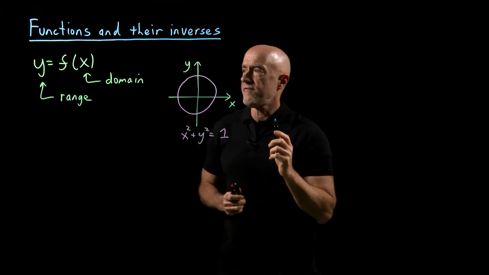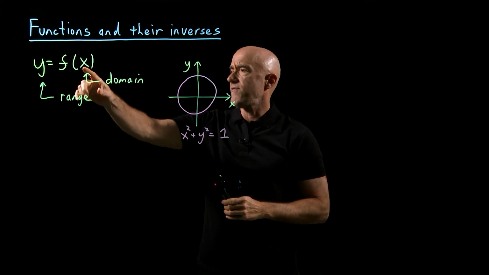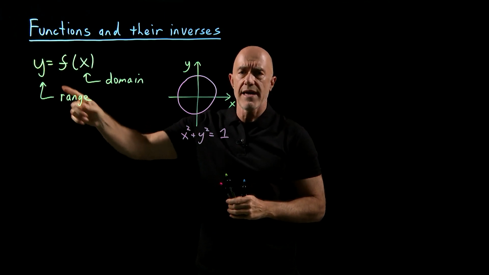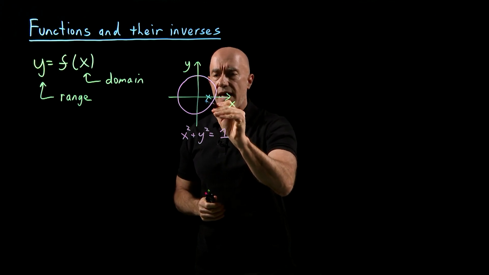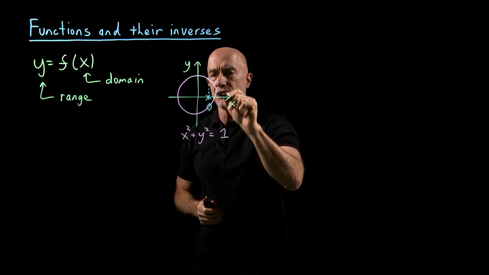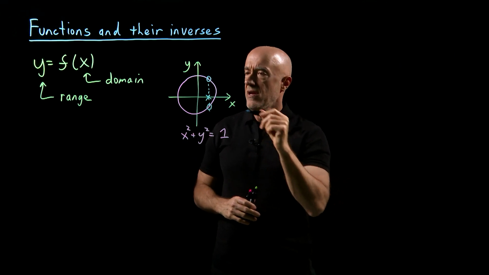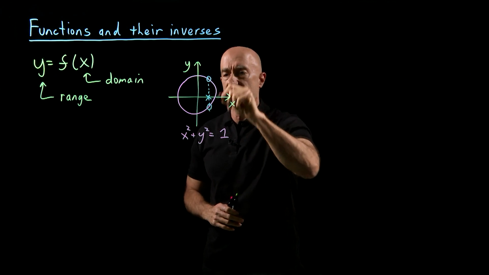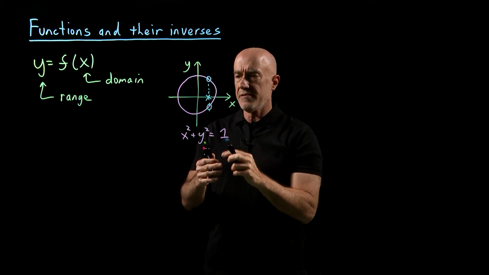It's not the graph of a function because one of the most important requirements of a function is that for every x that you give the function, it returns only one y. For the case of the circle, if we give this value of x and then we draw a vertical line here, we see that it returns two different values of y, a positive value and a negative value. We say that this graph fails the vertical line test. If a vertical line intersects the graph in two places, then it is not a graph of a function.